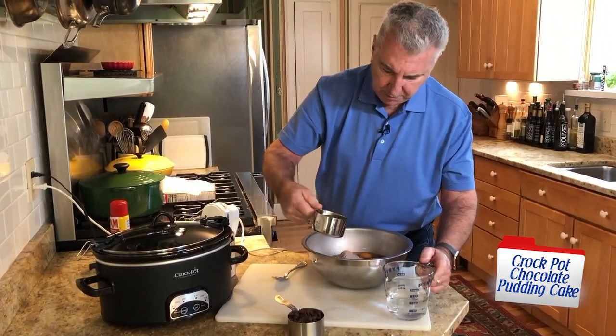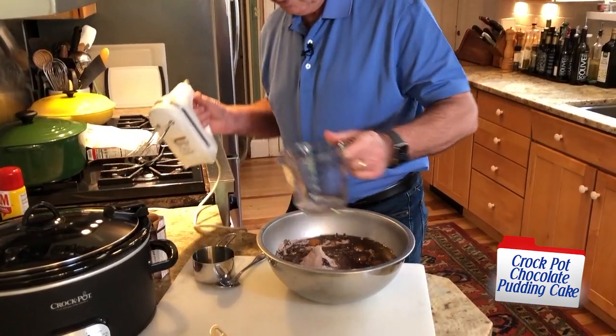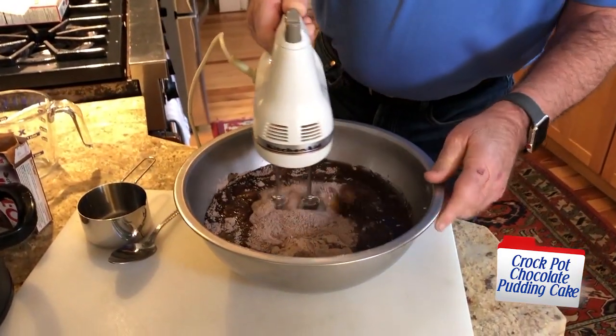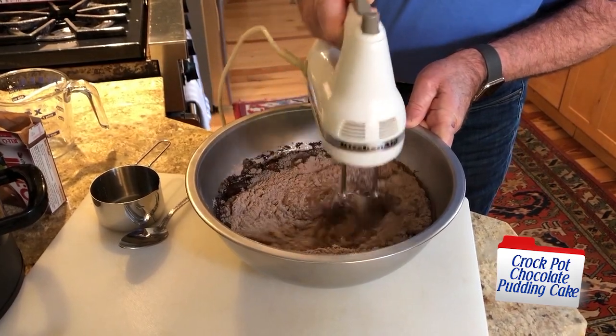We've got 3/4 of a cup of vegetable oil and 1 cup of water. Now we're gonna start spinning this real slow because I don't wanna have to wear this, right? So we get it going like that. So you guys get a little look at that, right? What we're gonna do is we're gonna combine all these ingredients.